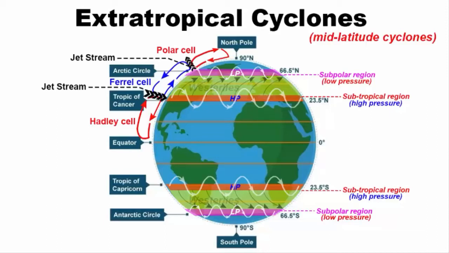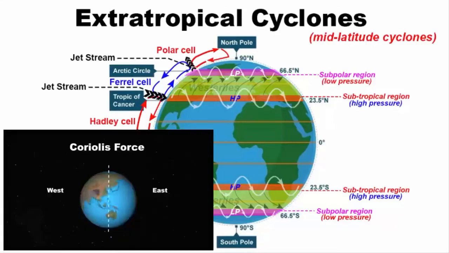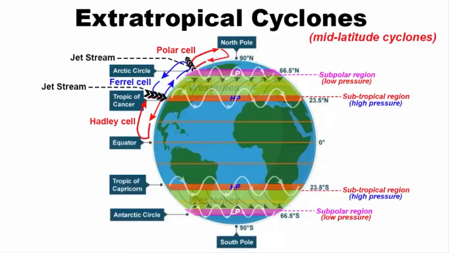Even the jet stream gets deflected by the Coriolis effect, but not much, very little. Jet streams do not maintain a straight flow from west to east. It rather moves like a snake and dips to the south or rises to the north. So far we know that both the wind at the surface and at the upper atmosphere are subjected to deflection due to Coriolis force. And now begins the main explanation for the extratropical cyclone.